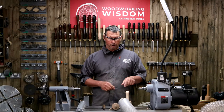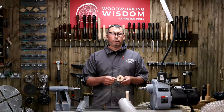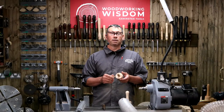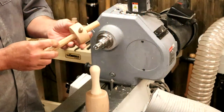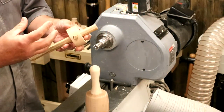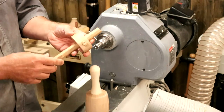So part one's going to involve making a marking gauge. If you've been watching since the very beginning, so last year, probably the same sort of time, I made a set of tools, the same as we're going to do today. And it went down really, really well. It was a really popular couple of hours.